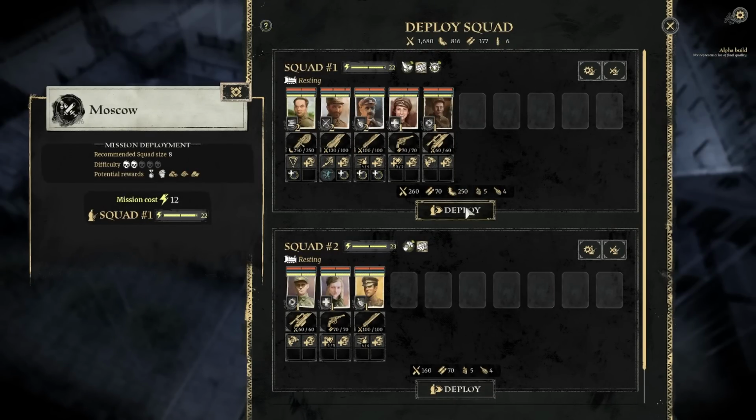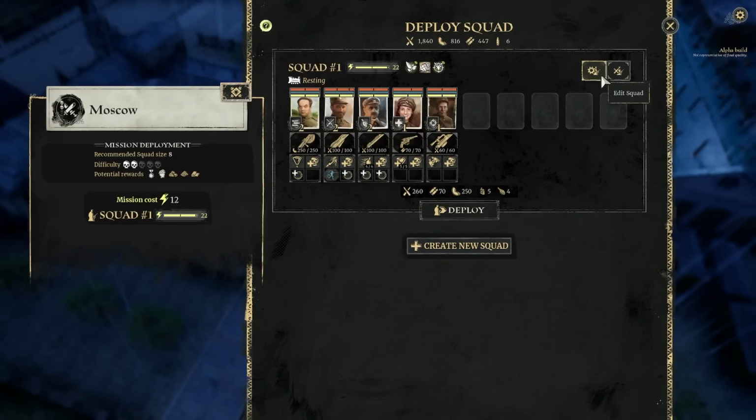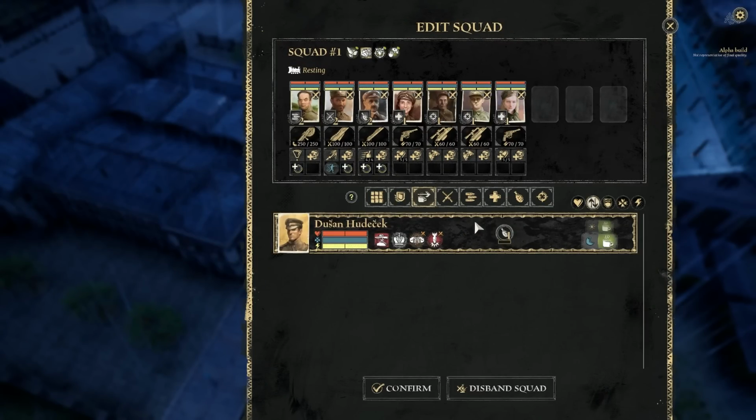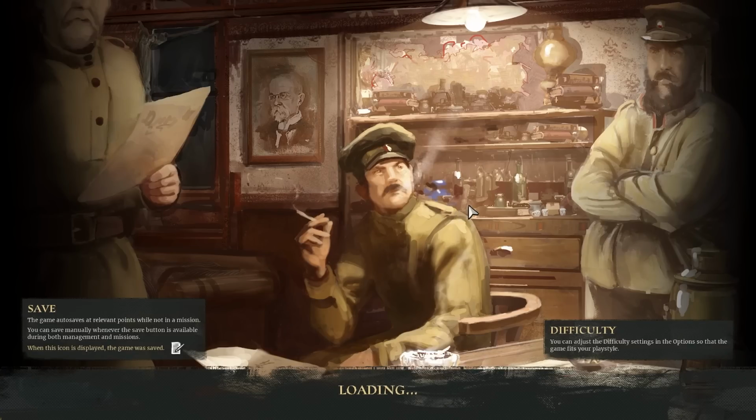Okay. Recommended squad size of 8. How about I disband this squad? Yep, and I edit this squad, and I just add everybody into it. Beautiful. And then we'll deploy you. I can only imagine that this is going to be a firefight. You have to imagine that it will be. You have to imagine that it's a trap. You have to imagine that it's going to be a violent trap.